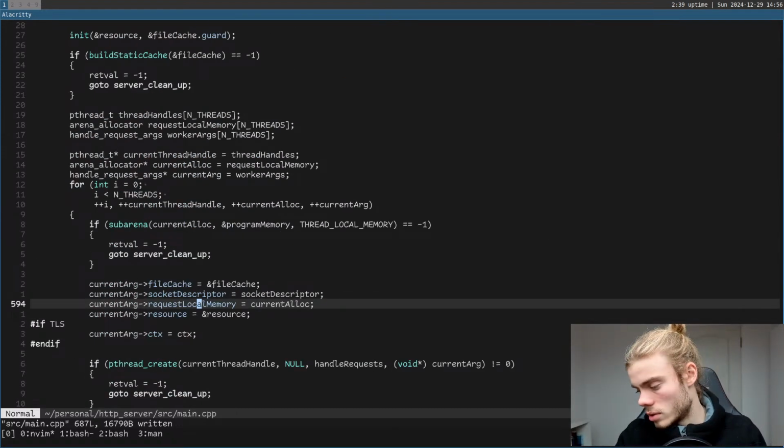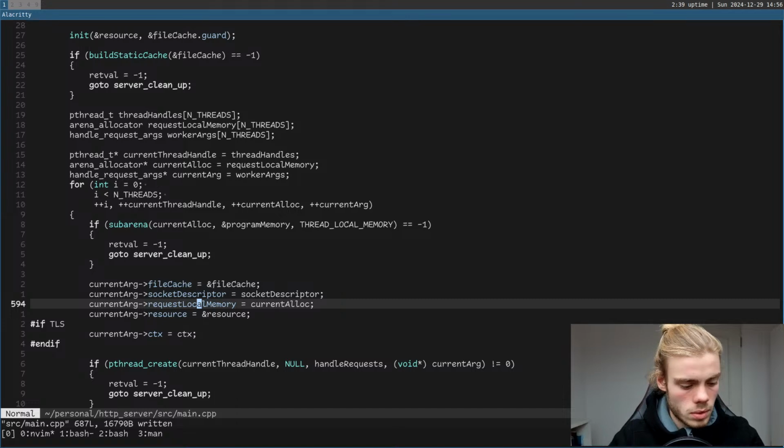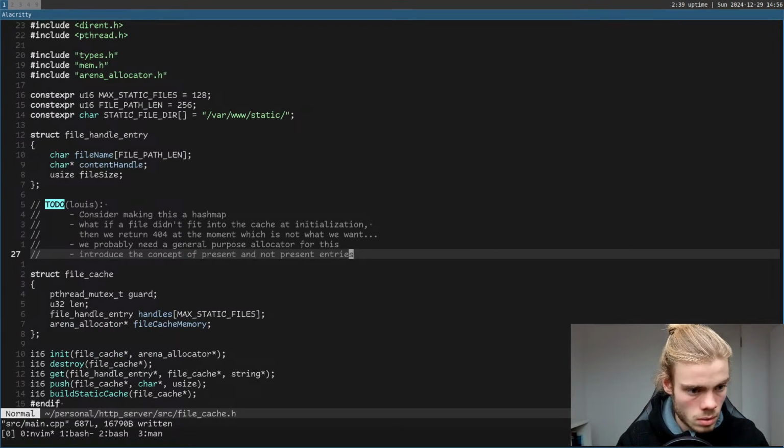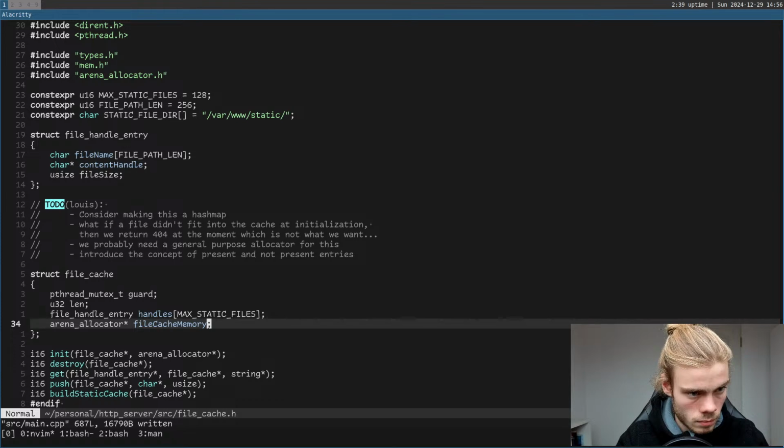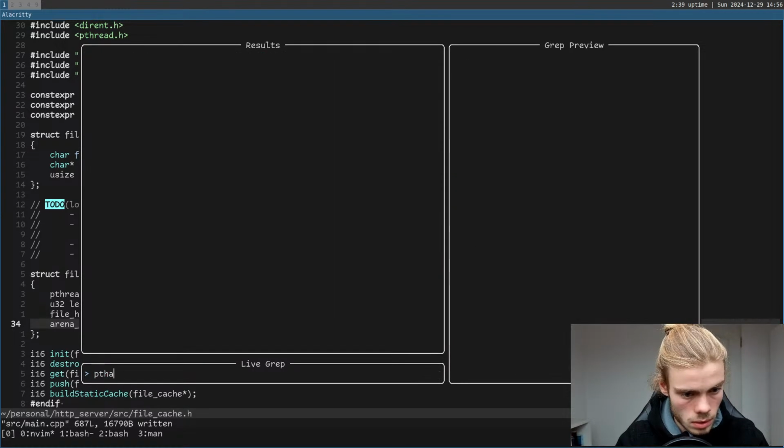Now get should release the mutex. Pthread mutex.